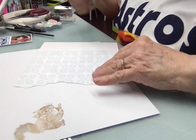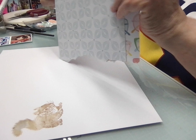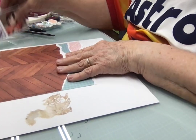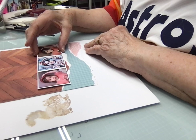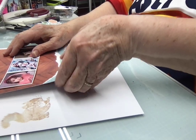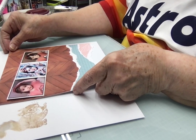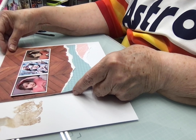For those of you who have been watching me for a while, you know we used to call Ava 'baby squirrel,' so I try to put a squirrel on all of her pages — that's why I bought that stamp set. It was for Ava pages. I'm building this layout and actually going to move the squirrel down on the page because I want it lined up with the photo.